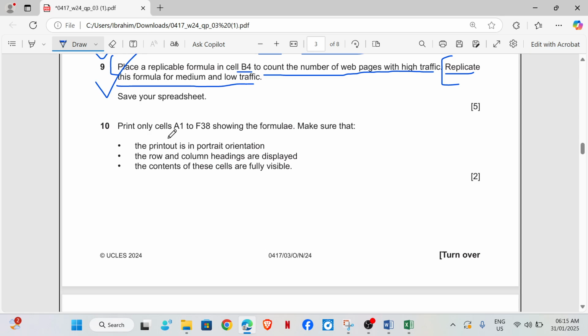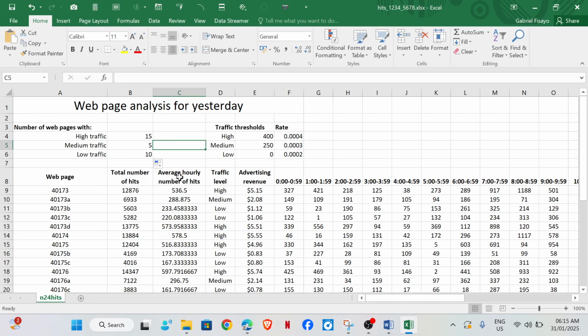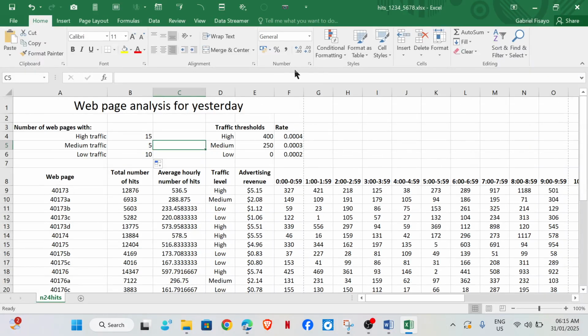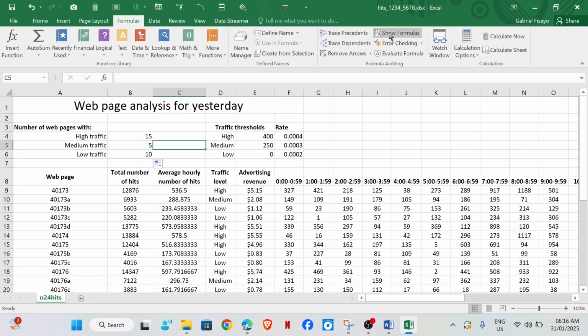Print only the cells A1 to F38 formula. So to show formulas, click on Formulas, Show Formulas.